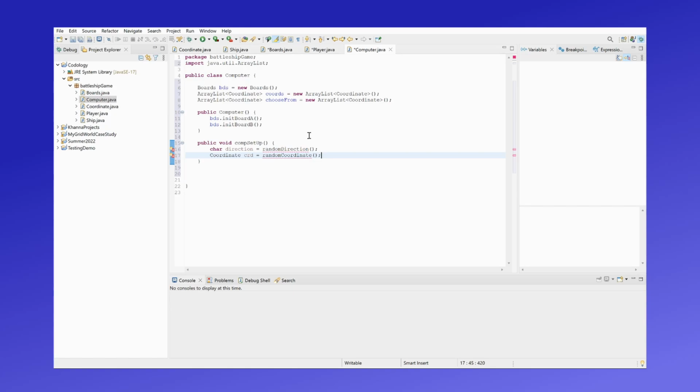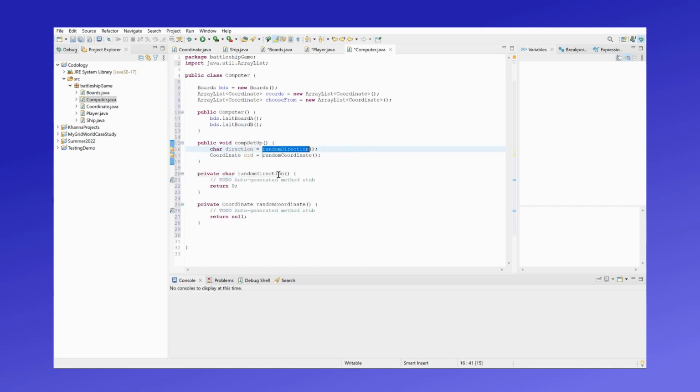We will initialize the direction and coordinate of the ship using these random methods, which we'll make right now. For the random coordinate method, we'll make it a public method.